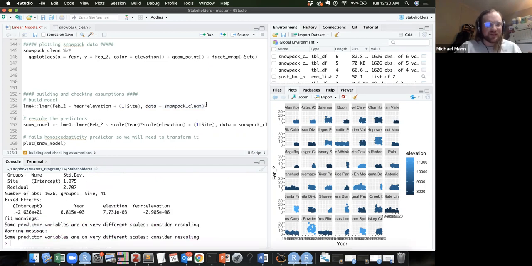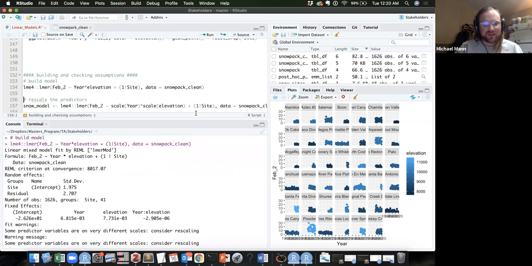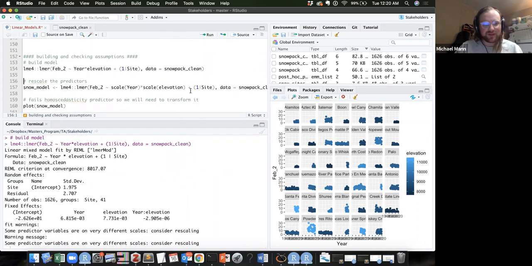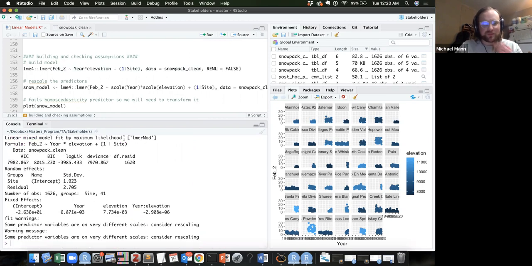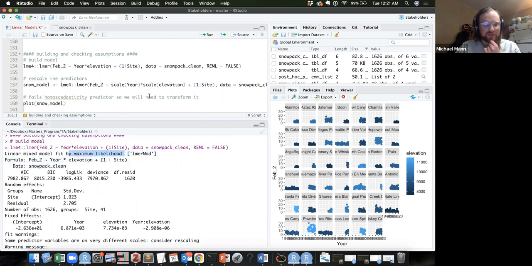So I'll run this. You'll see it'll quickly compute the linear mixed effects model. One thing you'll notice is that we're going to want to make sure that we're using not REML. We want to use likelihood, so we're going to switch to a maximum likelihood model here. So here's our model with the fit and everything.